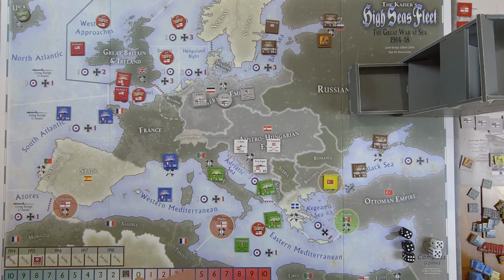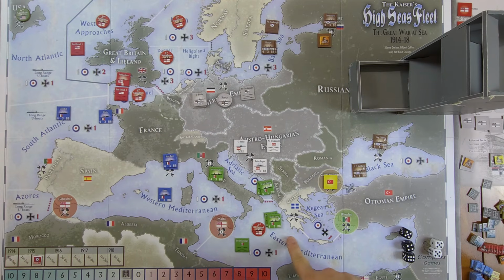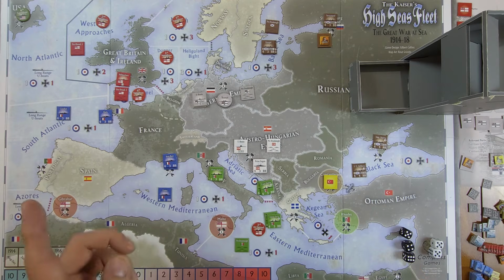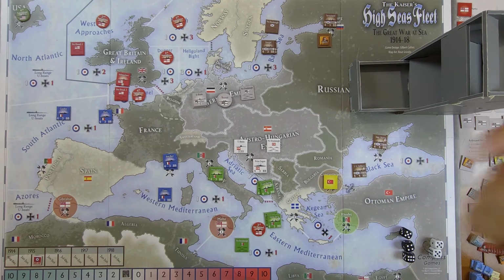Okay, now we'll do the Austrians, and then we can get on to the next thing here. Actually, no, that's right. We were finishing up the Entente movement. Now we'll do the Central Power movement, but we are still going to start with Austria. Why not? Since I already have the die in my hand and the dice tower's out.